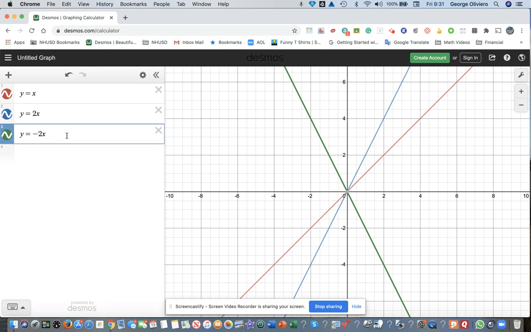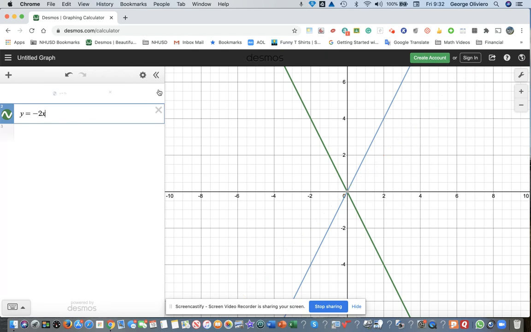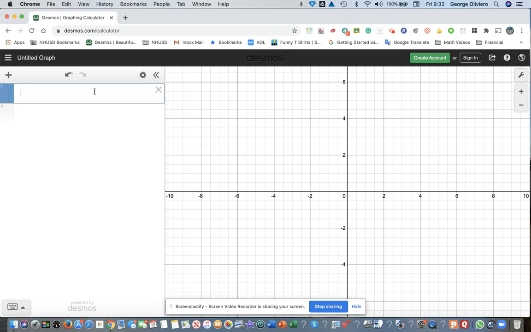Maybe a little bit different in terms of the colors, but I believe you've got a few colors, and you can use them to your advantage to see the difference when you are typing in different equations. Now, one of the other things you can do is click on this X. That's gone. Gone and gone. Now, notice something. I'm going to type in just x without the y equals, and the program automatically assumes y equals x. So you don't really need to put in the y. However, I usually do so that we can see both variables, y equals x.